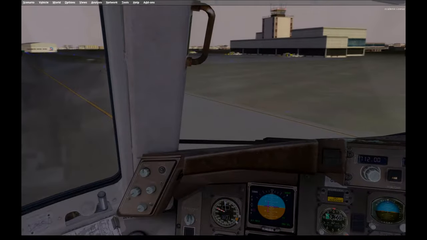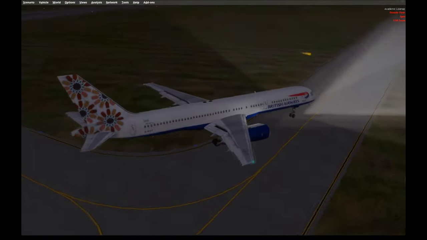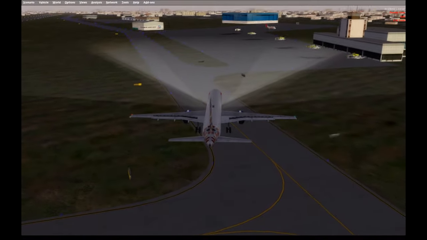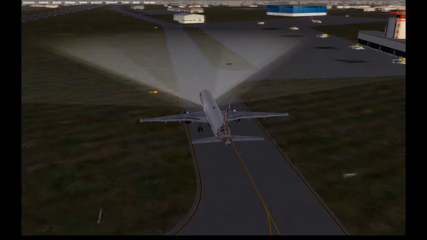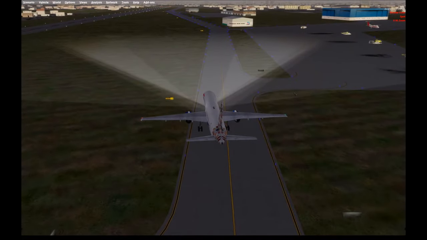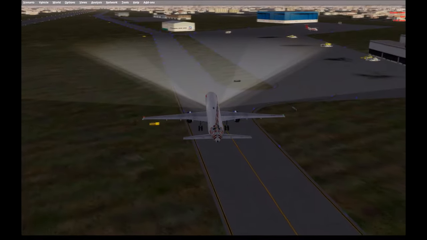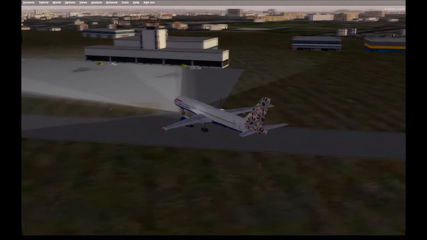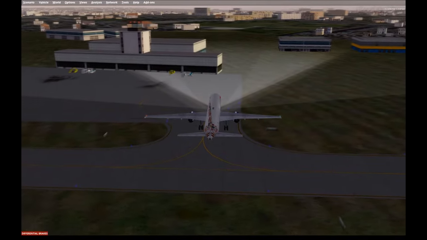Not sure what plane I'm going to be doing the flight in. Something different. Maybe the MD-80, Boeing 717, or the 777, the P3D. I don't know. I'll make it interesting. And we'll go ahead and park and get this thing settled. I went ahead and did a replay of the landing, and you can see that at the end of this video.